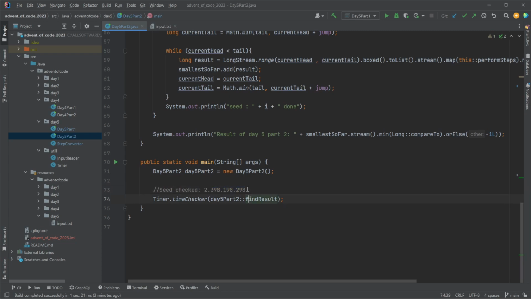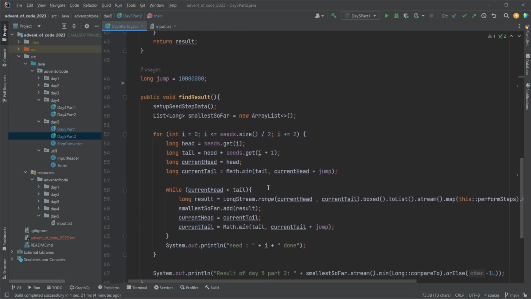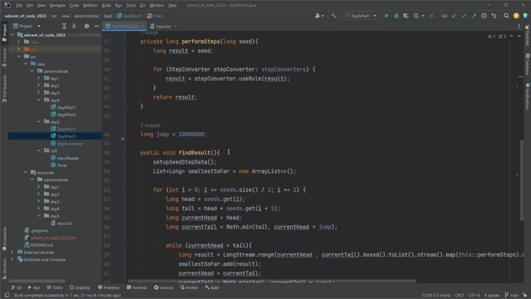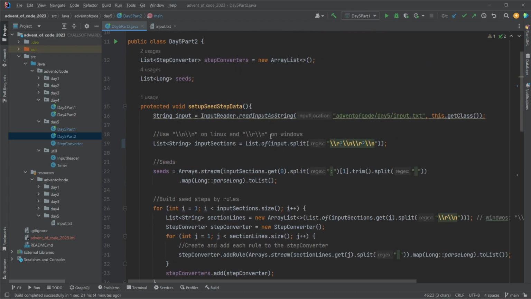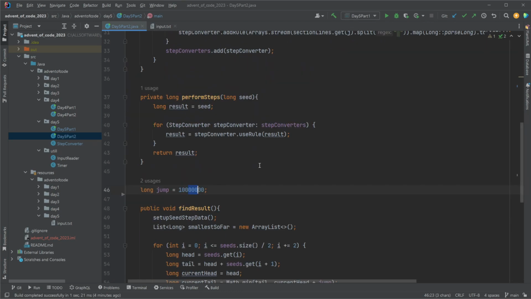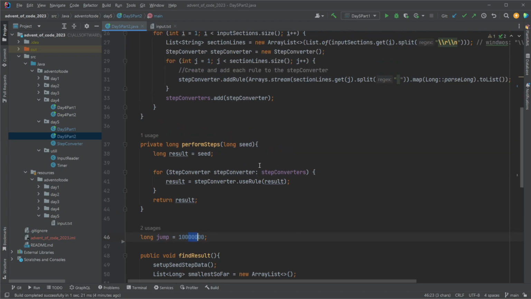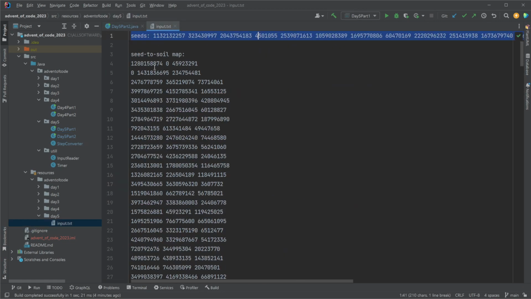I don't know if it's going to be much faster in my case. It probably is, but it's definitely a very creative solution, where you redo the task, and then instead of finding a result, you look for a specific result. But that is very much the bread and butter of day 5.